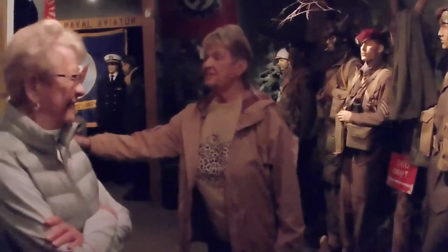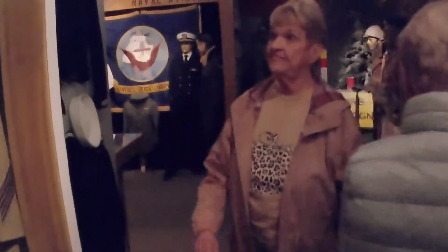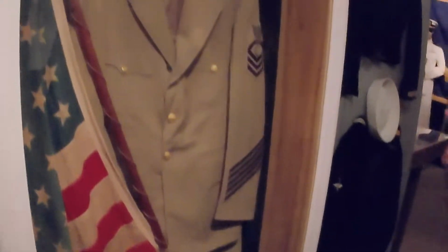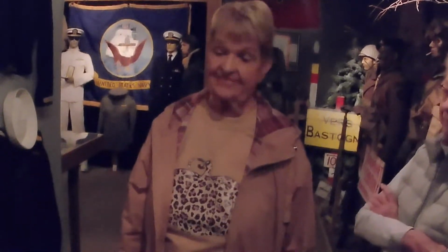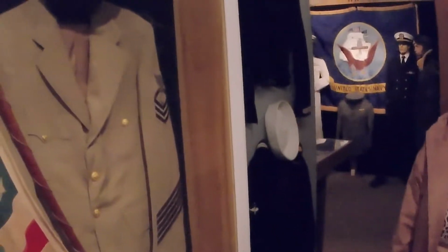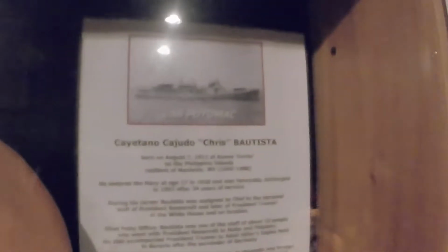Oh my goodness. I like to tell about this. When you met Eric, the tall guy there, well, this is his father's uniform. He came here from the Philippines and met and married his wife, and they had their family here in Mannheim. But he was the executive chef for Roosevelt and Truman in the White House and on the USS Potomac. So every place they went, he went. And when he retired, President Truman gave them the flag that was flying on the ship. So that's why we keep this one behind glass. And Eric was the one you met, and he's our local mayor now.